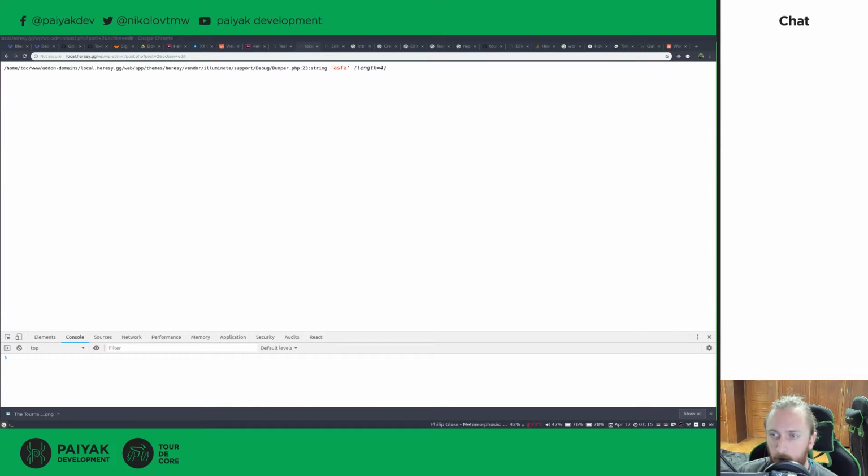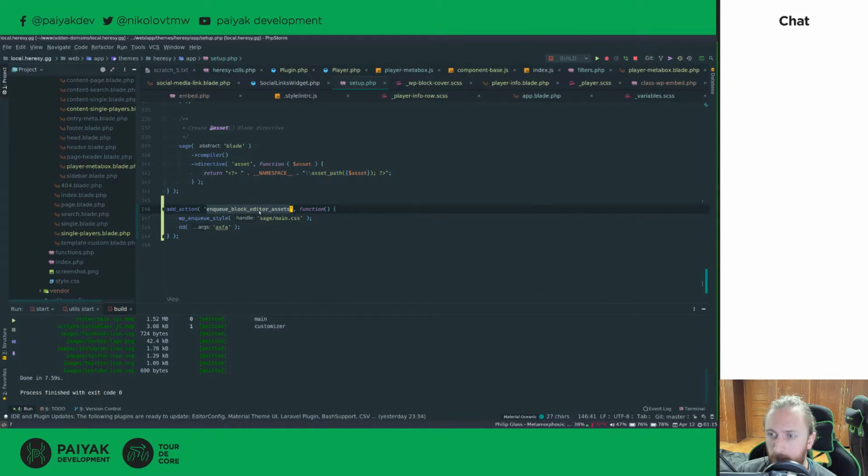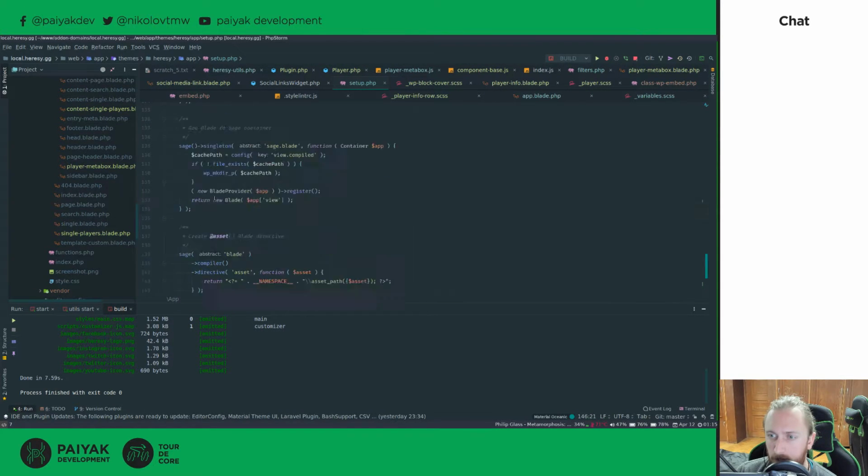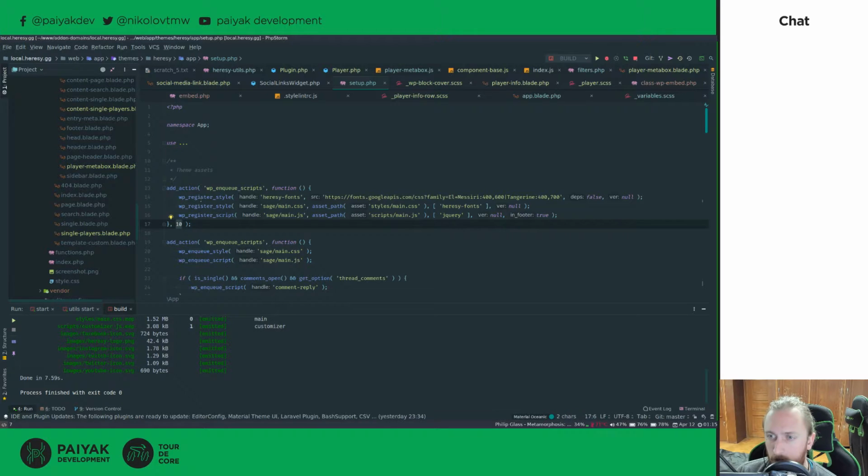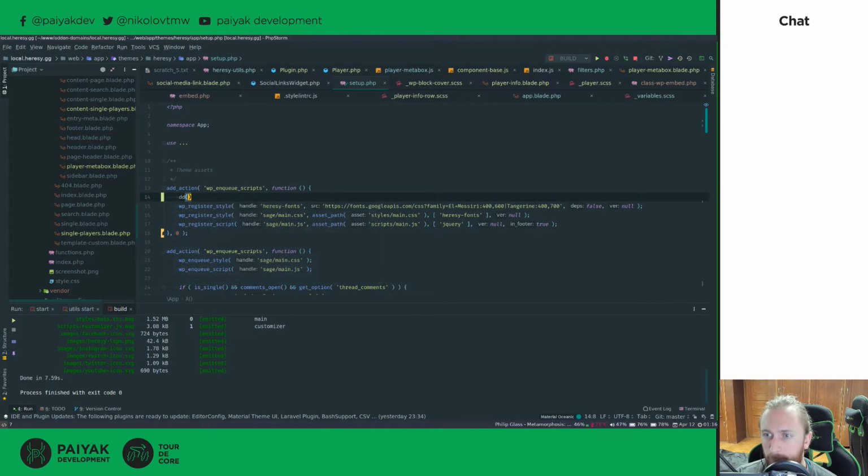So I'm guessing that during enqueue block editor assets, let's change this. Yep. Why? Why?